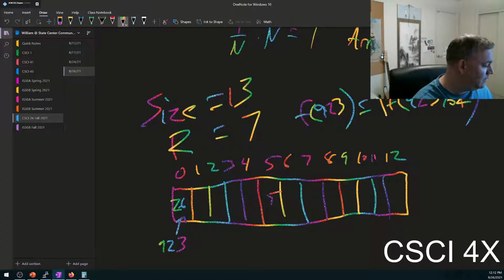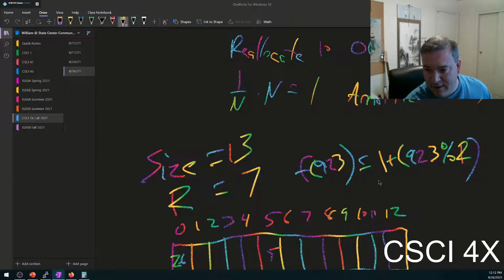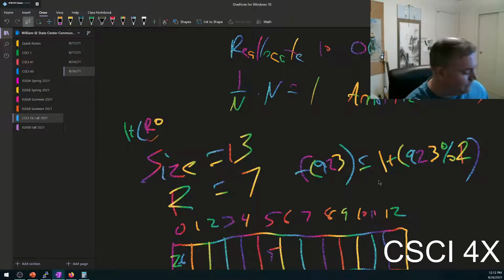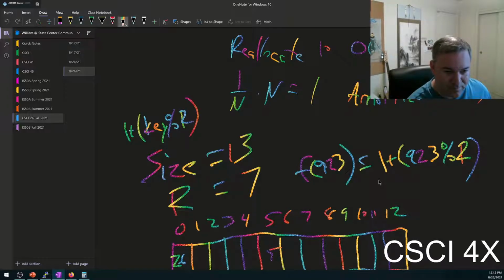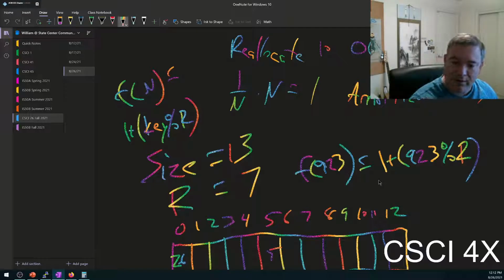Okay, so there's a function, you pass in 923, the key, and the formula is 1 plus the key modulus r. That's f of n. That's our secondary hash, and that's going to give us the step size.